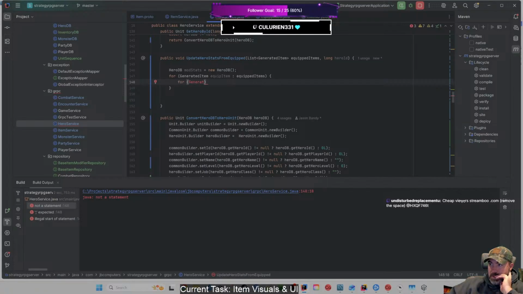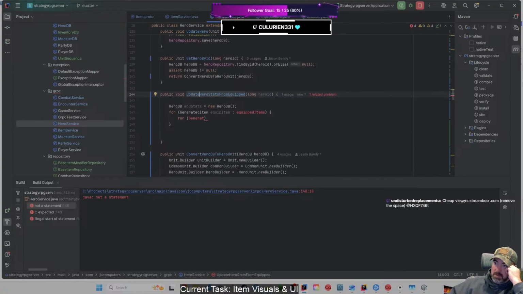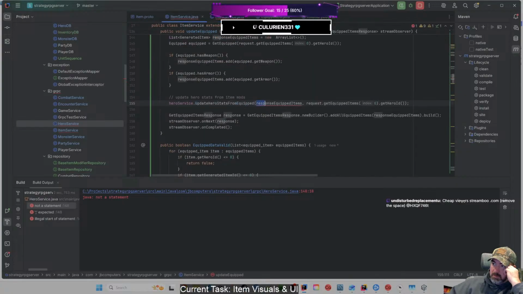So instead of passing in the items, we don't need them. We've already saved the data. By the time this is called, the data has already been saved to the database, which is important since we need to pull the current list of items. So let's go back over here and get rid of this.